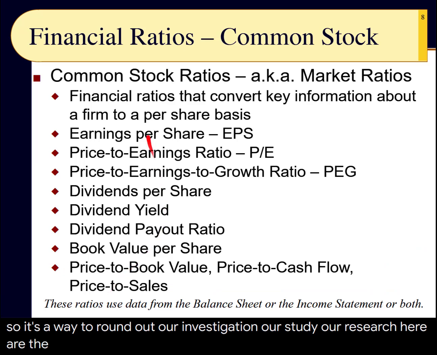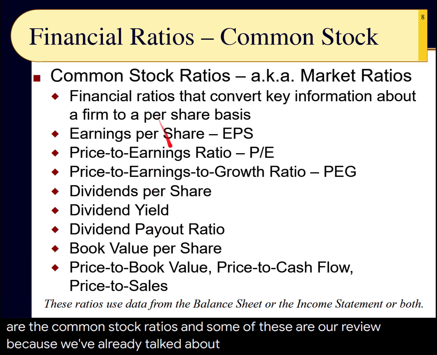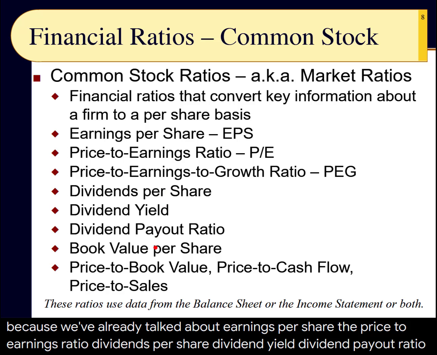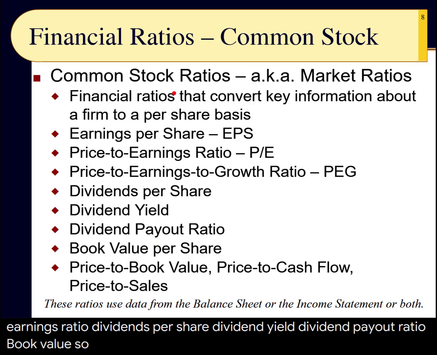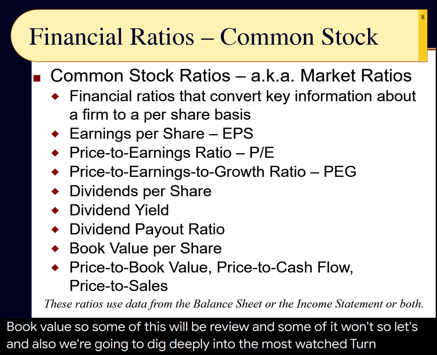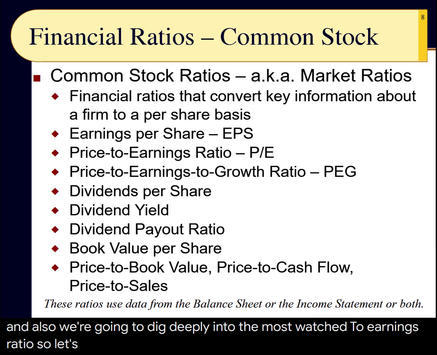Here are the common stock ratios, and some of these are review, because we've already talked about earnings per share, the price to earnings ratio, dividends per share, dividend yield, dividend payout ratio, book value. So some of this will be review, and some of it won't. And also we're going to dig deeply into the most watched market statistic, the price to earnings ratio. So let's get going.